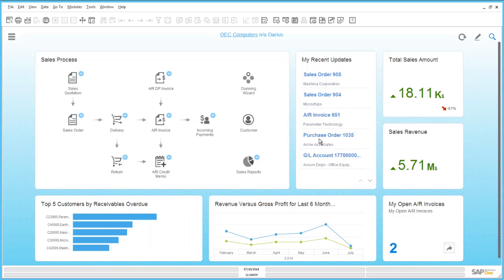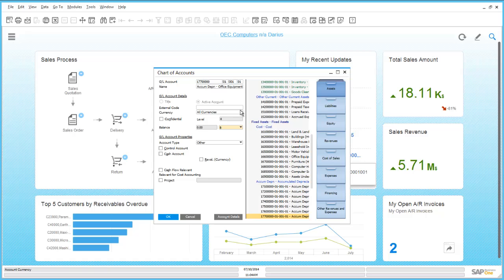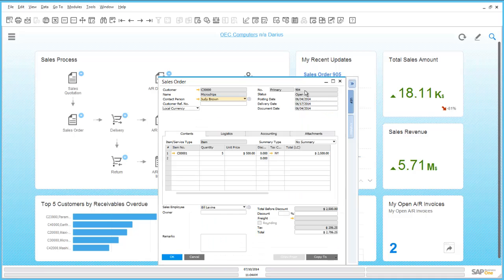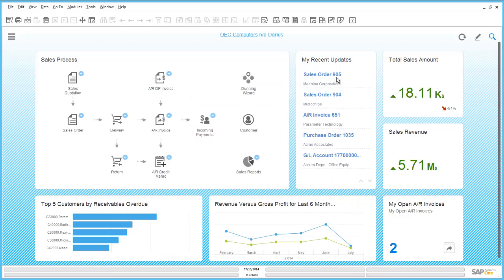Okay, there are also the My Recent Updates widgets. So here I can see the latest transactions and changes and also the newly created data and transactions for my company. For example, here I have the GL account. There are changes made. I also have the different marketing documents where I also can always drill down and we'll get to the same document number as displayed here for sure. And you can also see that also master data changes are reflected. So almost every change or new created document or data will be displayed here.